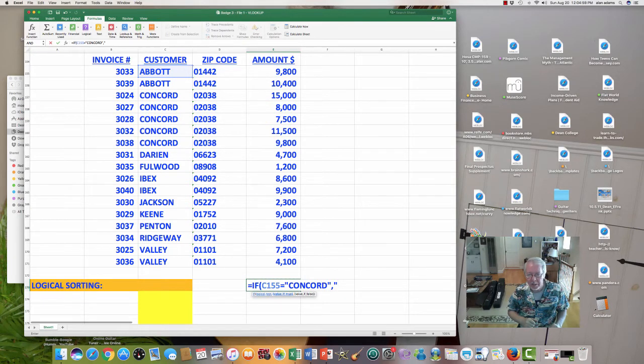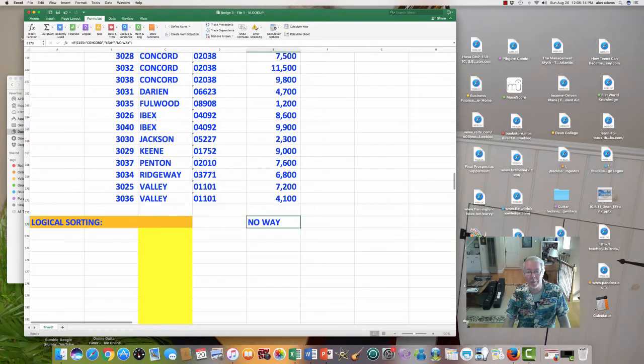I'm going to say, if Concord, then say "yeah", comma, separate my arguments, put them in quotes because this is text. Then if it's not Concord, I'm going to say "no way". I'm going to close my parens, and I am going to replicate that all the way down.